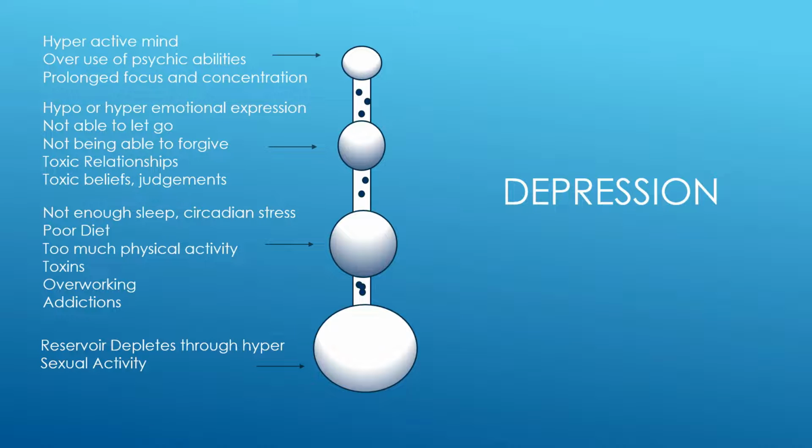All right, so what we have on the left of the screen is a sum total of all of the things that people do, in general categories, that deplete your energy reservoirs, your three dantian and your reproductive energy reservoir. And when they get depleted, more of these little blockages form because you don't have the energy for emotional expression, and the energy does not go up because you're tired, because you're hyper emotional, because you're stuck in a toxic relationship, because your diet is white bread and sugar and Coke, and, excuse me, you're working out all the time because you've been told that you have to be healthy. Your body's filled with toxins just from breathing the air, and you watch way too much porn, and all of these things deplete your energy centers and drain you and drain you.